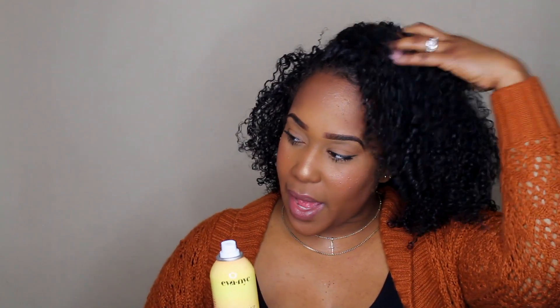You can definitely use this for more volume. I'm probably just going to put my hair over to the side. If you saw my last video on wash and go tips — when I say you get your roots, I can wear a thinner part or just flip it to the side with no problem. You can flip it to the other side too. You have a lot of movement to your roots so you can play around and switch up your hair slightly.